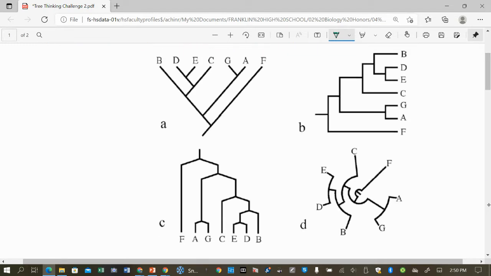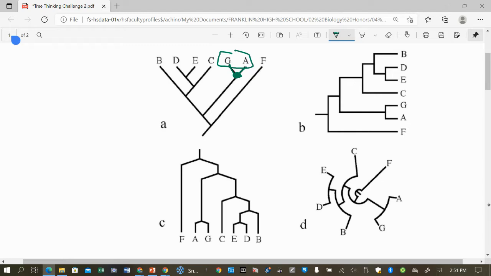So let's just look at the first one. I can pick anything up here, but to me it makes sense to look at the ones that are more closely related. If you look at G and A, it's not that they're sitting next to each other as much, because C and G are also sitting next to each other. But what I want you to look for is the common ancestor. They share a common ancestor with each other, but nobody else. That means there was this individual from the past and it gave rise to both of these groups and no other groups. So G and A are the most closely related to each other as opposed to another.